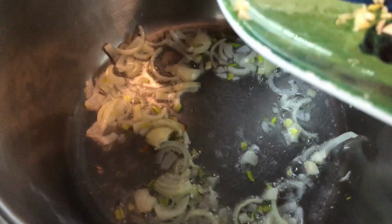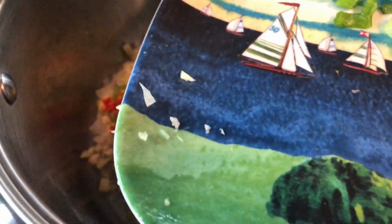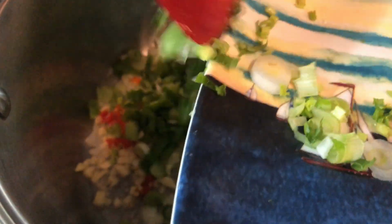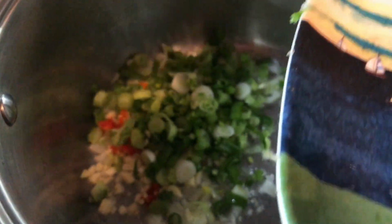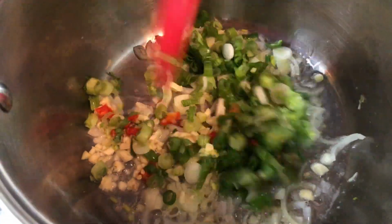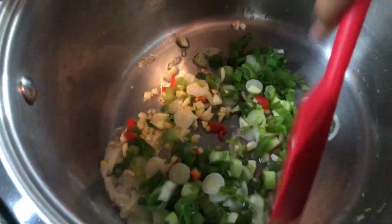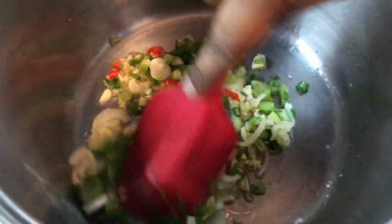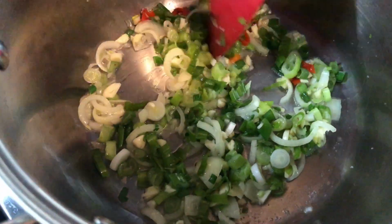So on this side, we're gonna go in with our garlic, hot pepper, green onions, and we're gonna leave our cilantro to add closer to the end. I find the flavor is more rich and delicious when you add it close to the end. We're gonna cook this up for a few minutes, and then we'll come back and add our Karaila or bitter melon.